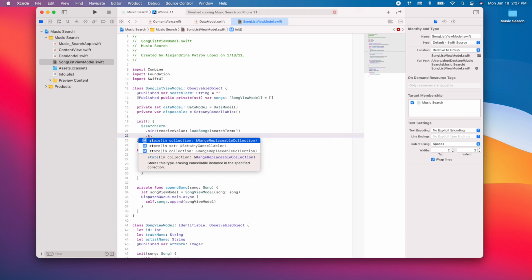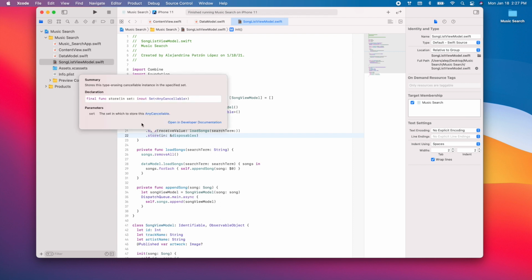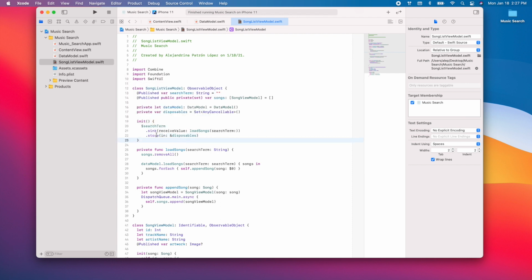Store in set, and here we use the & sign and then pass disposables. So now we're going to have an observation set up so that whenever searchTerm changes, we update the song view model list, which will in turn update our content view or the UI of our app.